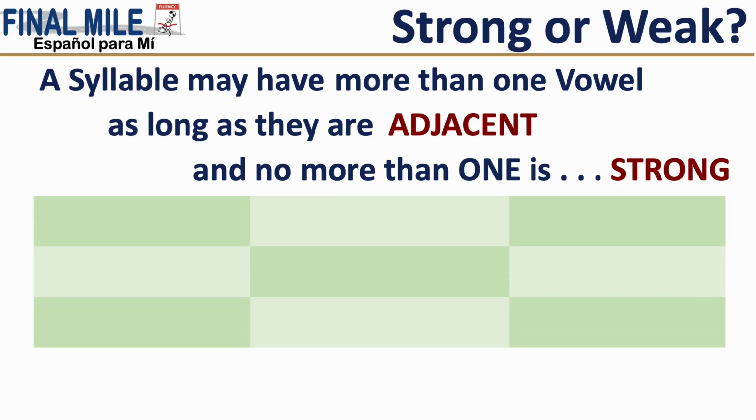Think of it like this. If the two adjacent vowels are strong, they cannot be together. They collide. Okay, they beat each other up, so they would have to be separated. You have already seen some words and you're familiar with some words that have two adjacent vowels. If they are weak, a weak and a strong, they remain in the same syllable, as in tiene. The I is weak, the E is strong, so they can be together in the same syllable.